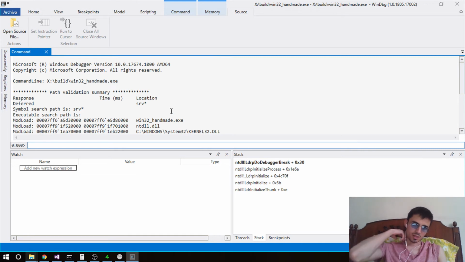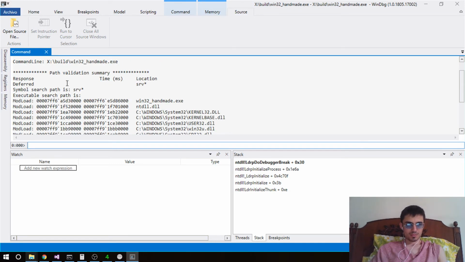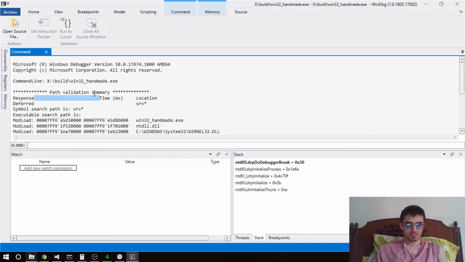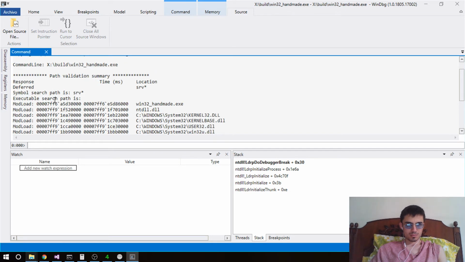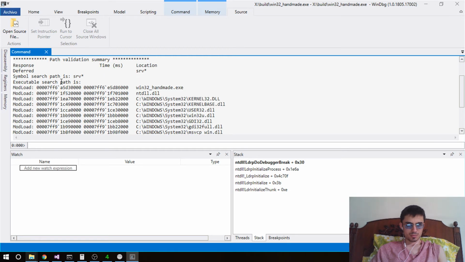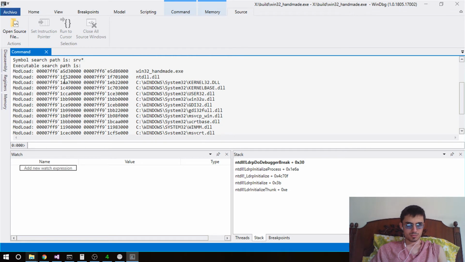You can see we can load a process, launch an executable. These are the modules.